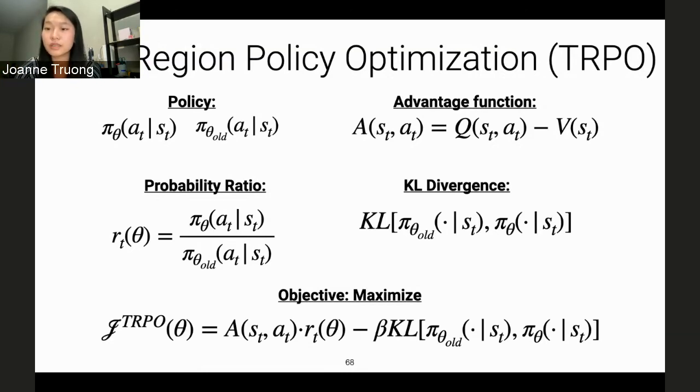While this is great and it overcomes the previous problem we saw, where the policy might be updated too far in one direction, a disadvantage of this approach is that you now have to compute this beta KL term, and this adds additional overhead and makes the learning harder. Also, in practice, this beta is pretty hard to tune, and it's difficult to find a beta that would work across multiple different problems.